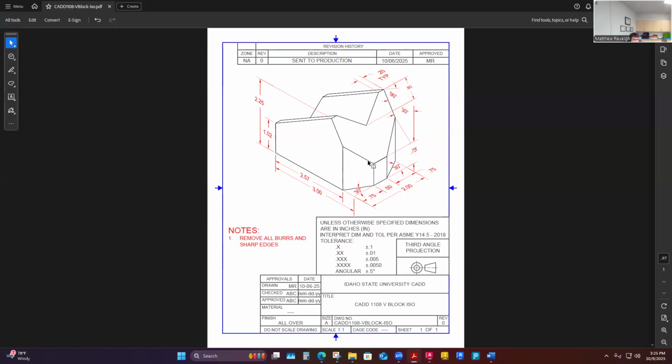So again, this little part I won't be able to tell what it is, and nor will I be able to tell what this is in the top view either. Where this particular edge is defined in the front view, it's not defined in the top view because I'm looking down now, and this is foreshortened. And this is foreshortened. The whole V shape, I didn't even know, it's hidden material in the front view. I'd have to see through and see this, but I wouldn't be able to know what that is unless it was given this 0.8 dimension, which is kind of an outlier, maybe my text size is off there or something.